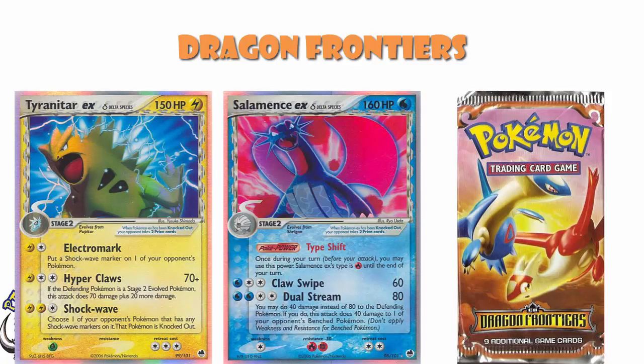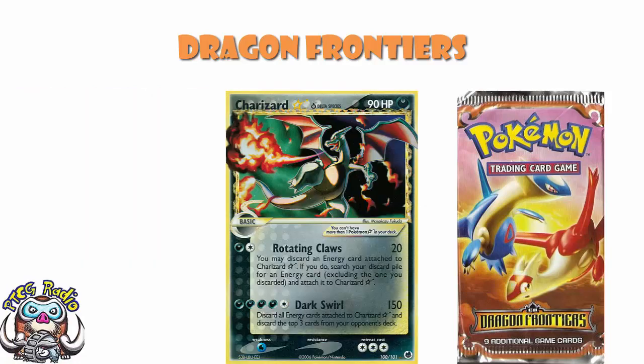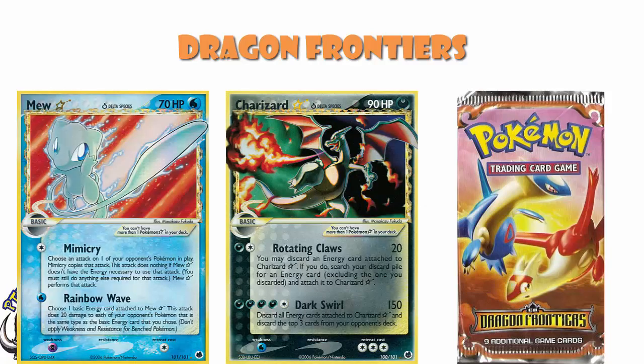And as previously mentioned, there were 2 Pokemon stars in the set. Those were Charizard and Mew. And you'll notice these are all Delta species, but of course they are. I told you there was only 4 non-Delta Pokemon in the set, and I've already told you which ones those were.